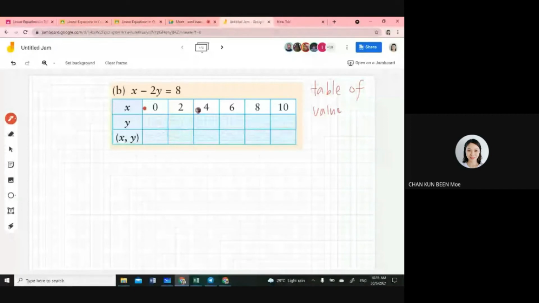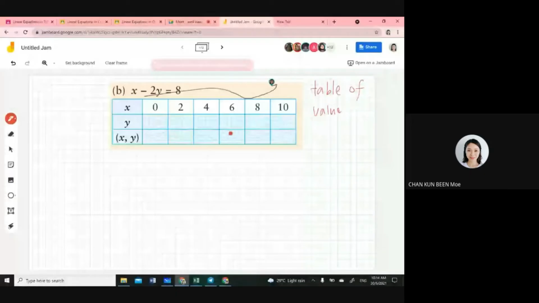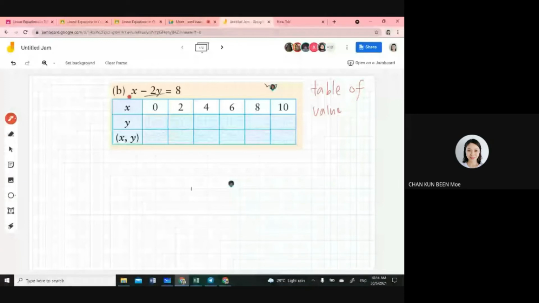For example, in the question that you learn later on, you are only given an equation. They won't show you this. Can you move away first? Go away first. I'll let you do later on. Don't keep writing down. Wait. Stop. Okay. In the question that you practice later on, you are going to be given only an equation like this. So before you do anything, you have to construct your own table of values, okay? And then they are going to give you the value, then you just put it in.